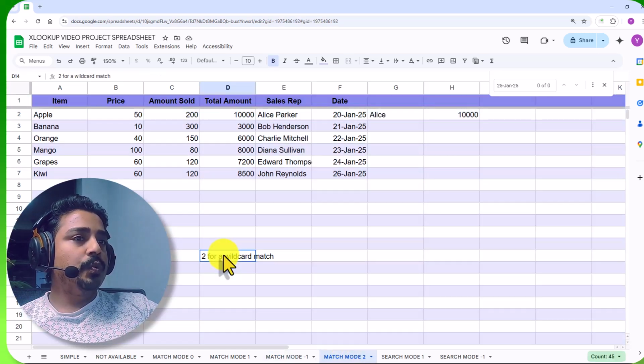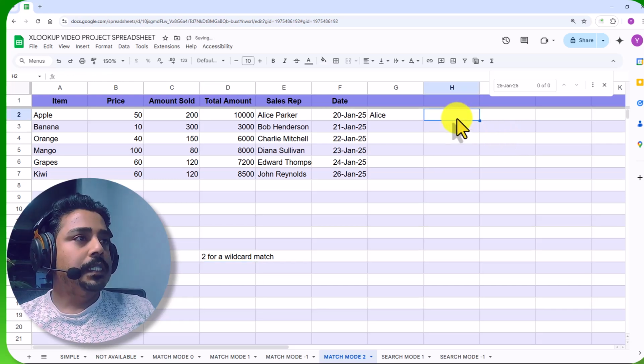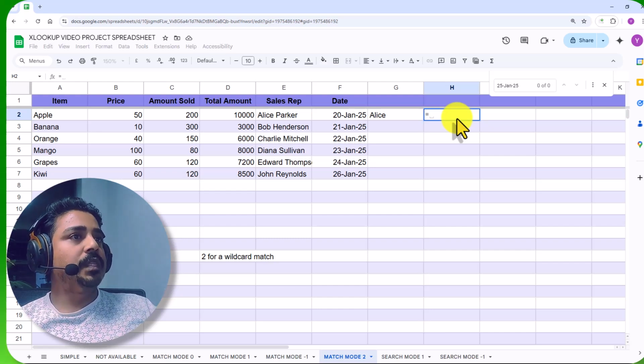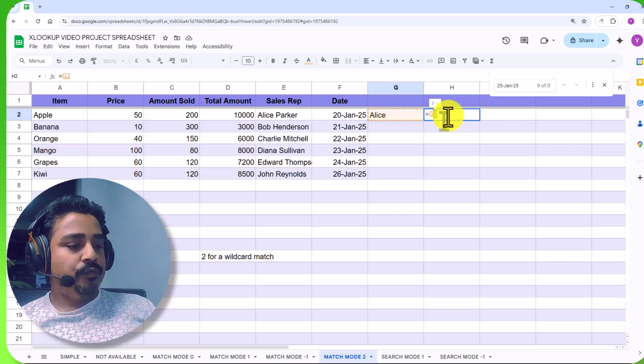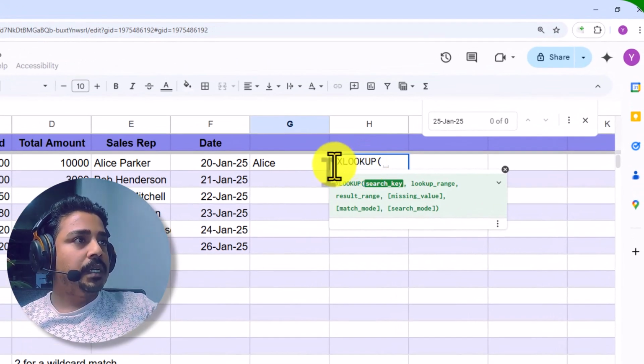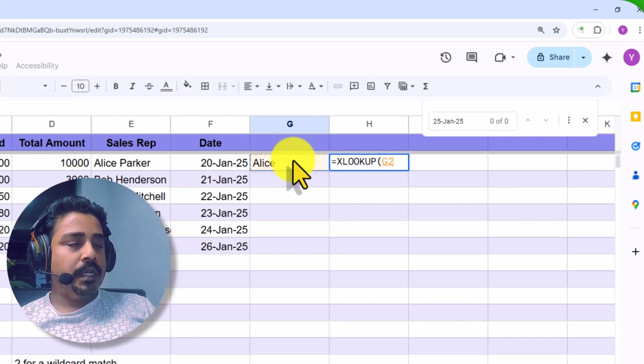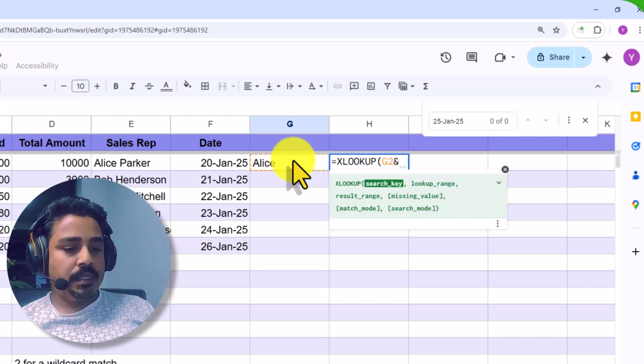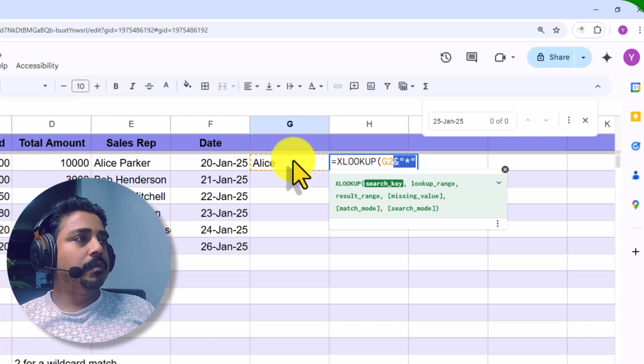Match mode 2 is wildcard match. In some cases we might need to use a wildcard function. Here we have the first name of the sales representative, that's Alice, and we are going to use XLOOKUP with wildcard, that's G2, then &, then asterisk in double quotes.